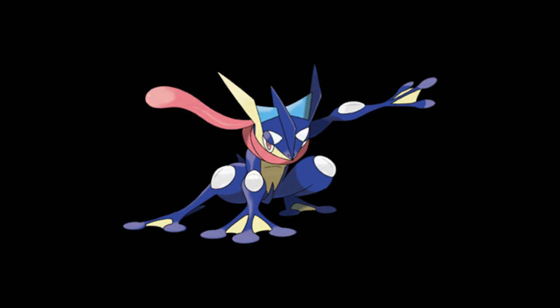The item I'm bringing is actually the Kasib Berry, and that reduces damage from Ghost-type attacks. The reason for that is because Shadow Sneak's going to turn Greninja into a Ghost-type Pokemon. It's mainly there just in case my opponent has their own Greninja and wants to go for Shadow Sneak on my Ghost-type Greninja. Greninja's not going to take that much damage.